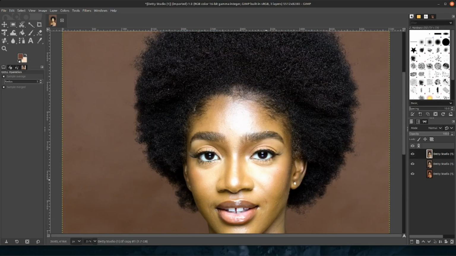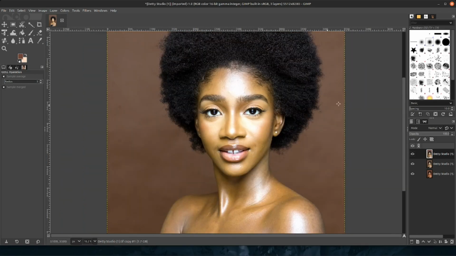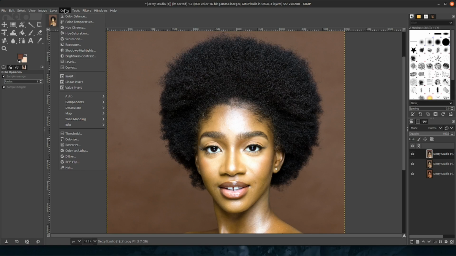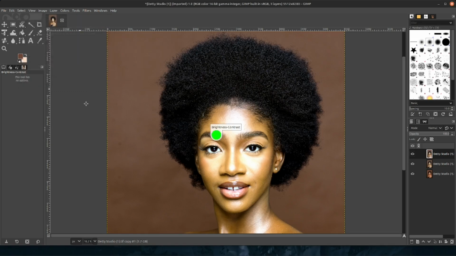So from here, it looks great. Everything looks wonderful. I'm going to zoom out a little bit so we get a better view. Great, and here's our model. So right from here, I am going to go into colors, and I am going to do something before I get into making this black and white. I'm going to up the contrast just a little bit. See, her hair color gets a little bit darker, just a little. Right, there we go. So this is before, and here is after. Great, looks wonderful.